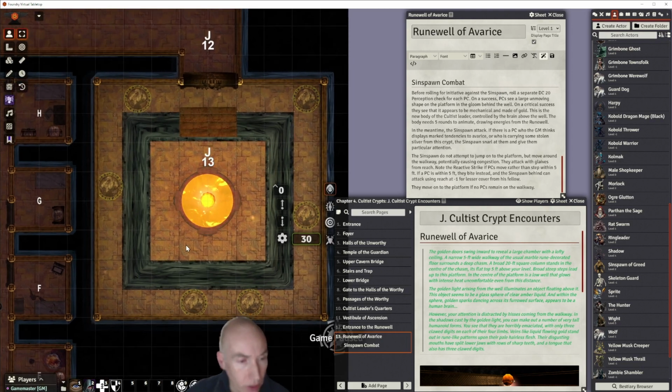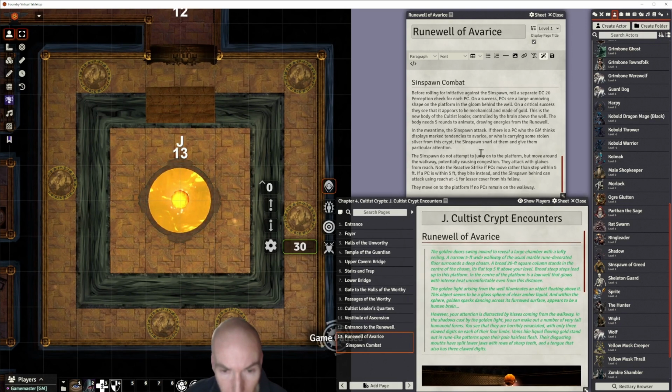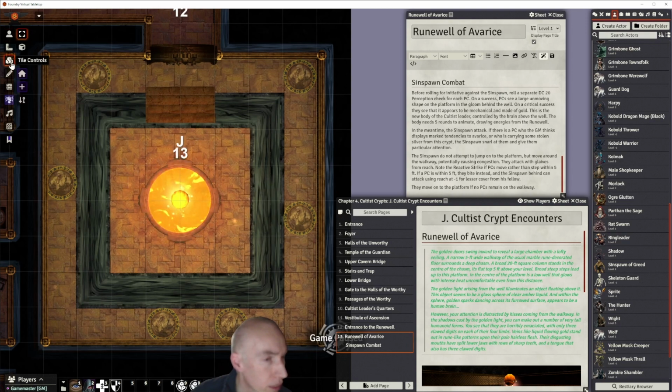And next is to deal with the golem, which the PCs may think of as a statue. So we'll have a tile for that. Just a background, I think.